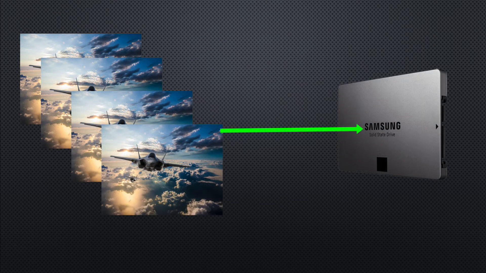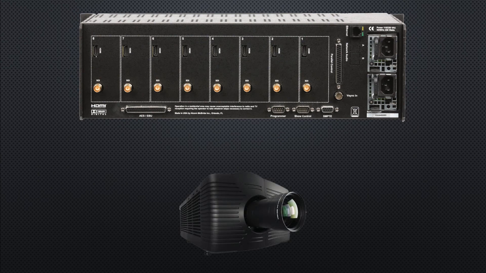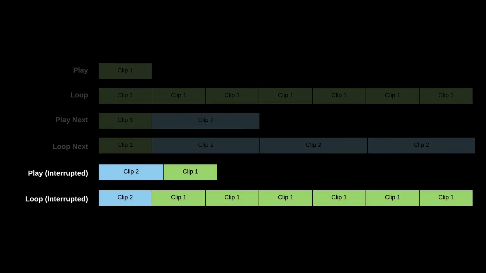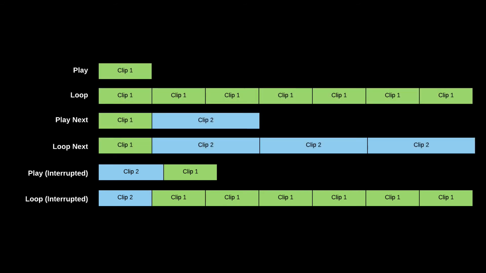By design, the way it works is really simple. Video content is stored on removable solid-state drives in the form of frame files, similar to image sequences. When commanded to do so, these frames are played directly to our SDI and HDMI video outputs in their raw, uncompressed glory — what goes in is what goes out. The Vinlup provides a tremendous amount of playback flexibility too. For example, clips can be looped seamlessly or transition cleanly into other clips. New clips can even be triggered and spliced into existing playback without interruption. These types of playback features make it really easy to jump back and forth between many different video clips while presenting a smooth and seamless experience for the viewers.